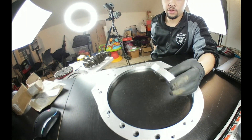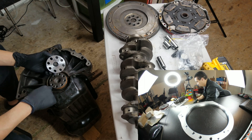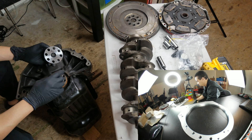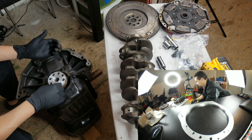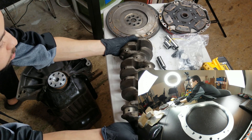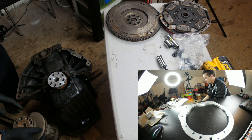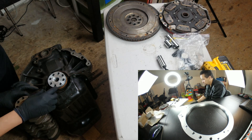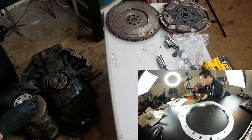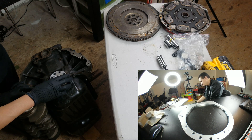Now I can show you how it sits on the actual crank for the A20. This is where we'll switch to the other camera. So over here on camera number two, you've got holes marked for the dowel pin — this is an A20 block and crank. Over here on the table I have a B20 crank for demonstration purposes. You can tell because the lobes on the crankshaft are totally different than the one on the A-series, but they're not really too much different — same diameter.